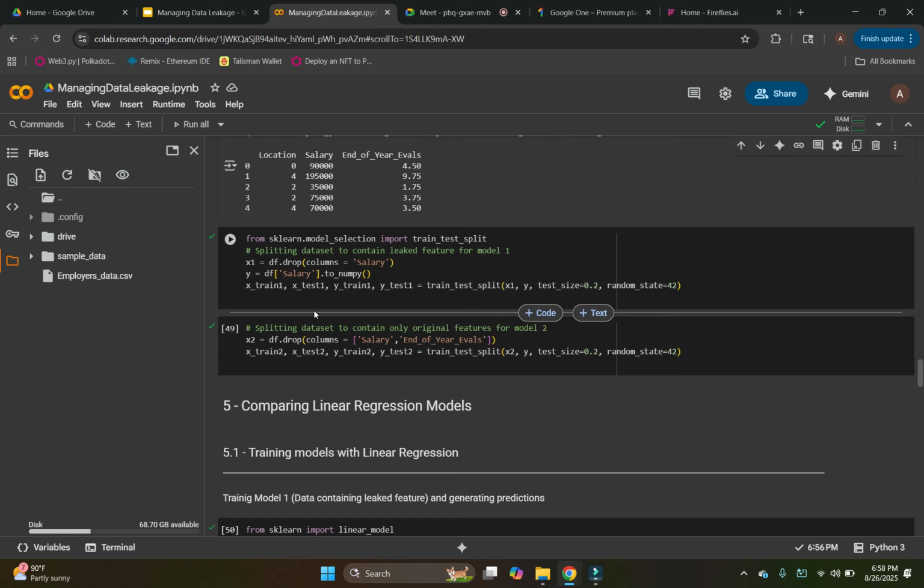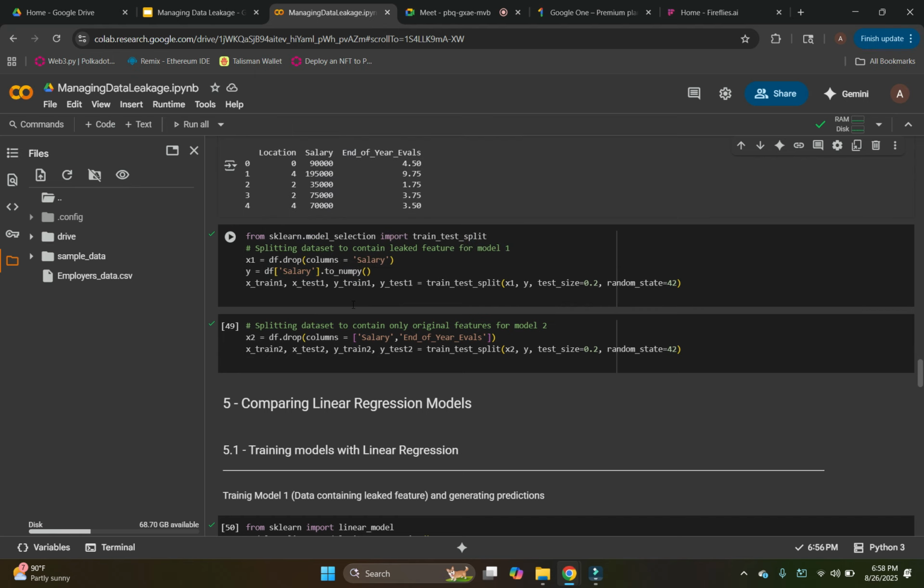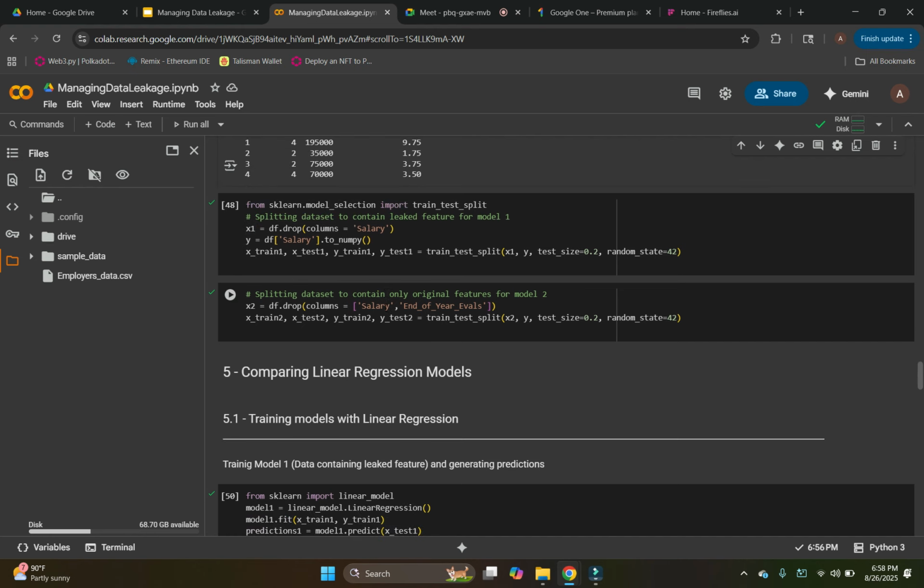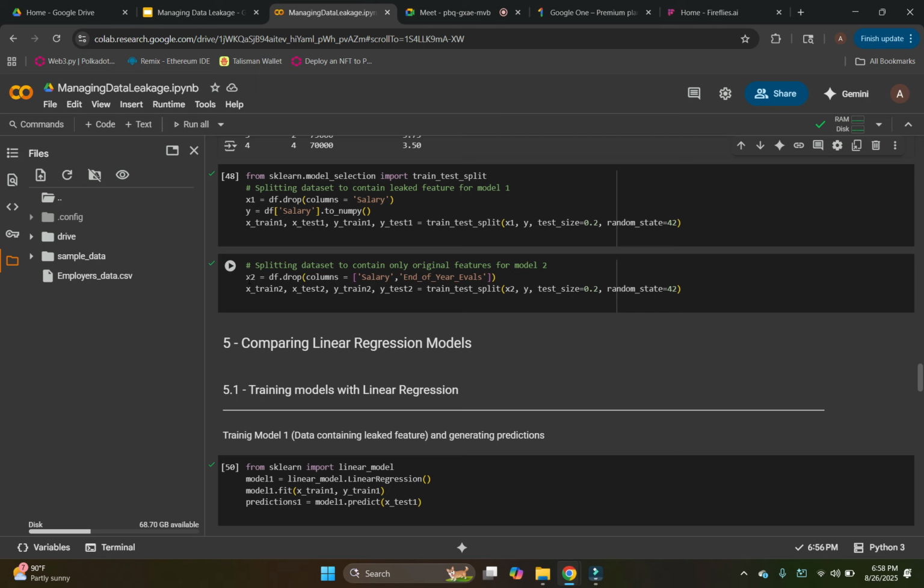Here I'm dropping just the salary column and assigning the salary column to our target variable y. And we are creating the x1 variable to contain our features. And for model 2, we have x2, where we're dropping the salary and end of year evals columns.